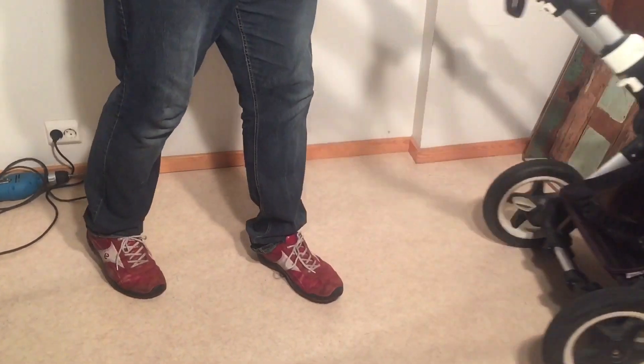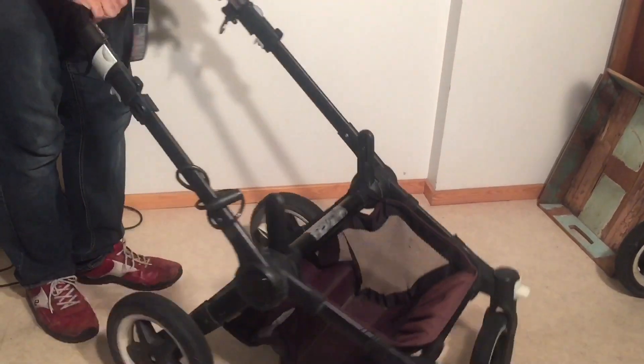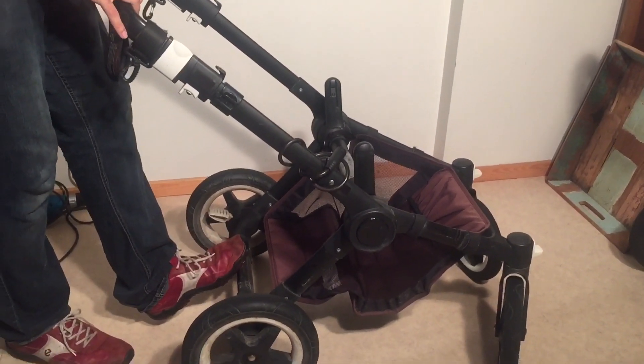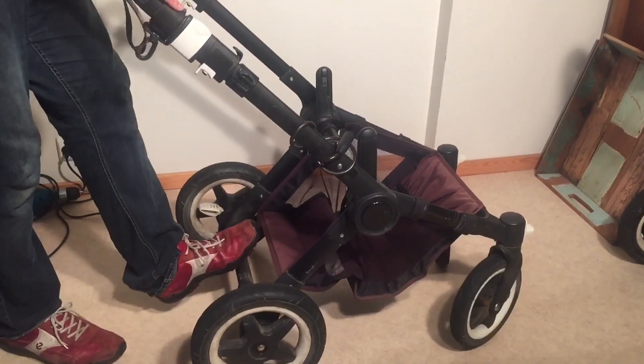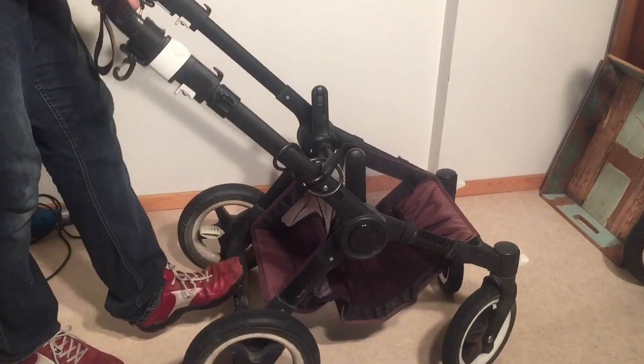I'm going to take another Buffalo Chassis and show you the other problem. This side is more or less okay, this side is not. If you have a problem where the back wheels slide in towards the front — you can probably see it, I have no resistance on this side — if both sides were damaged it would mean the entire back frame would slide in towards the front.